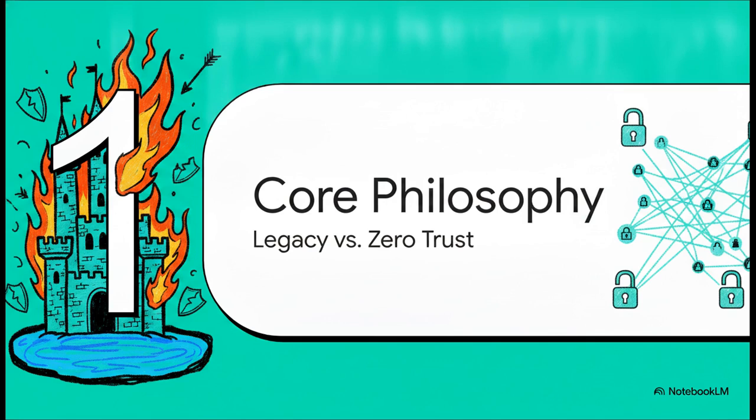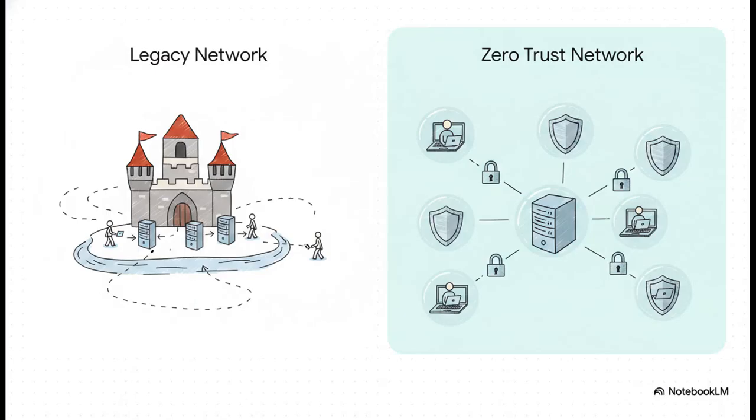To really get where we're going, we first have to burn down that old castle and moat security assumption. You know the old way, right? Legacy networks are basically like a piece of candy with a hard outer shell and a totally soft center. Once you actually make it through the firewall, the inside of the network is pretty much wide open. Users, and way more dangerously, malicious software, can just move from system to system with almost zero checks and balances.